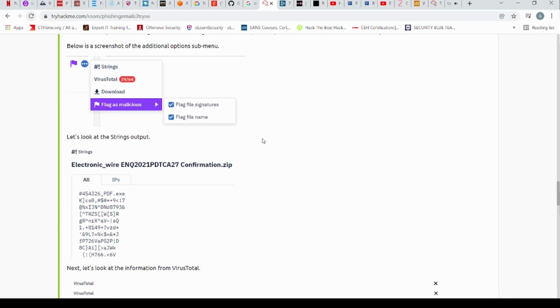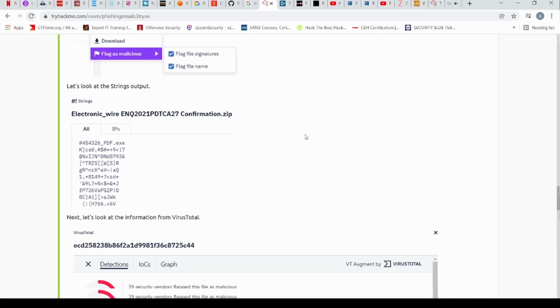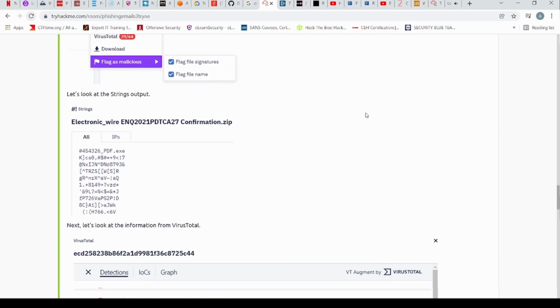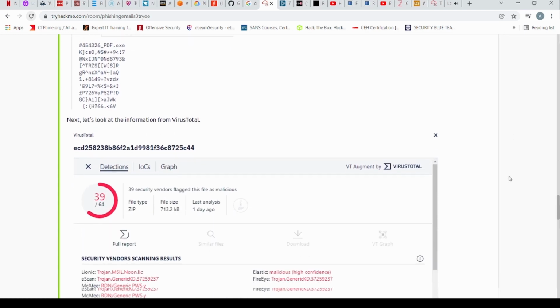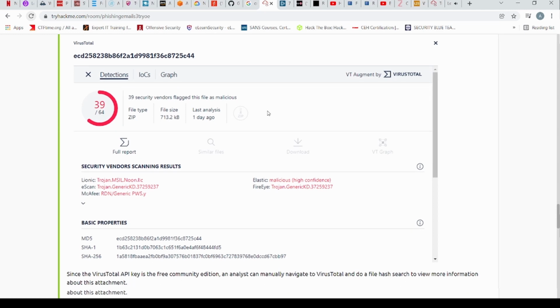Let's look at the strings output. Hint, hint, we'll be using this as a flag a little bit later. So you look at the strings here, and the first line is 454326_PDF.exe, right? You think it's a PDF, but it's an executable file. Now look at the information from VirusTotal.